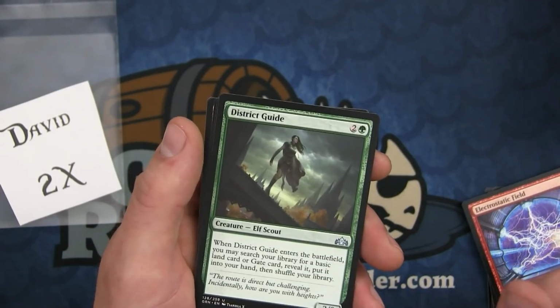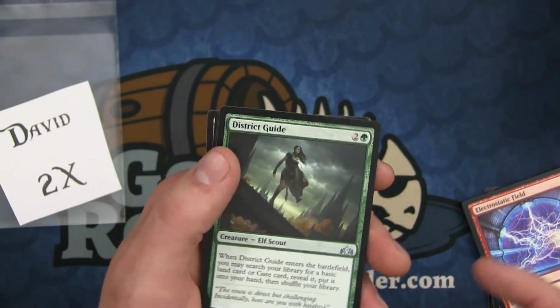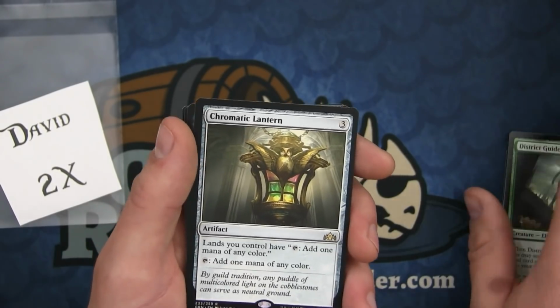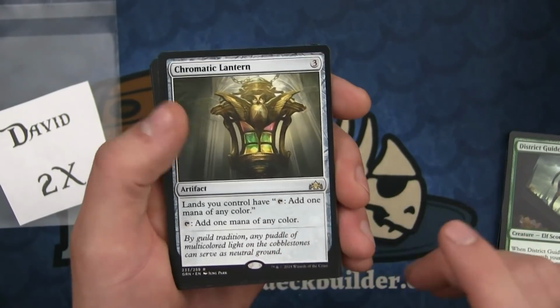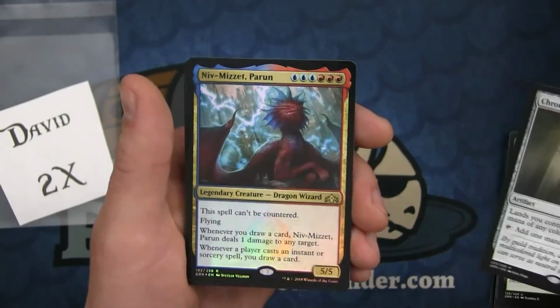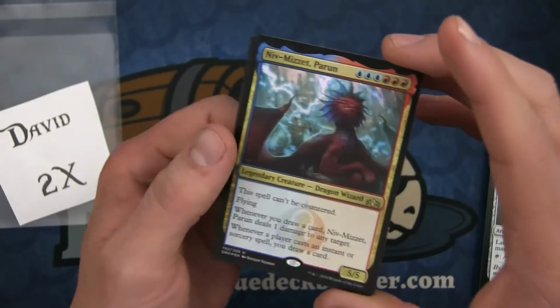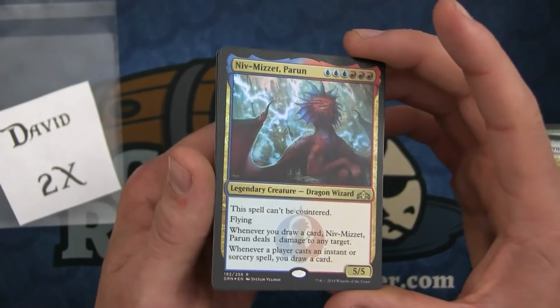District Guide: when it enters the battlefield, search your library for a basic land or gate and put it into your hand. We have the Chromatic Lantern. Nice reprint. You should be stockpiling these because these will go back up. That is pretty though. I thought that was a planeswalker, but there is no planeswalker of that.